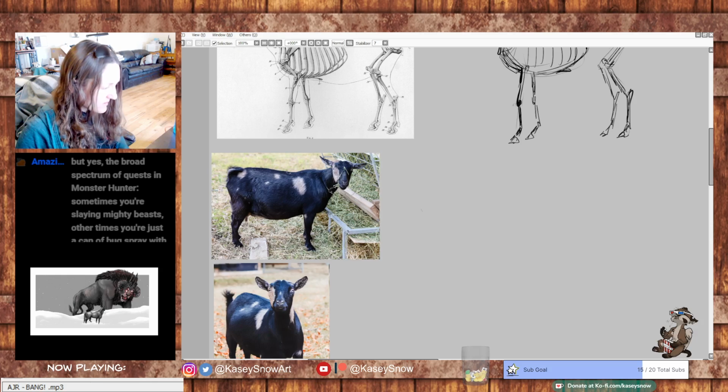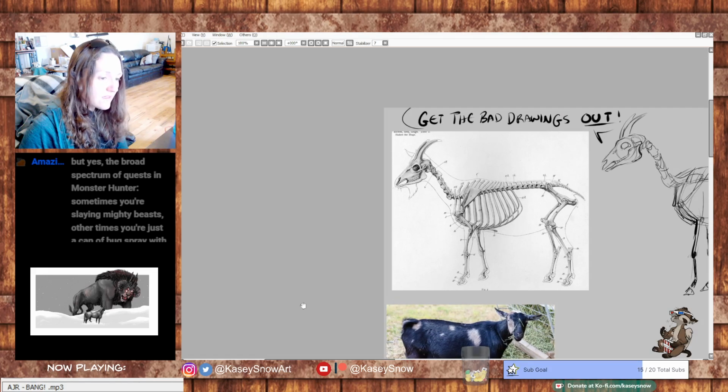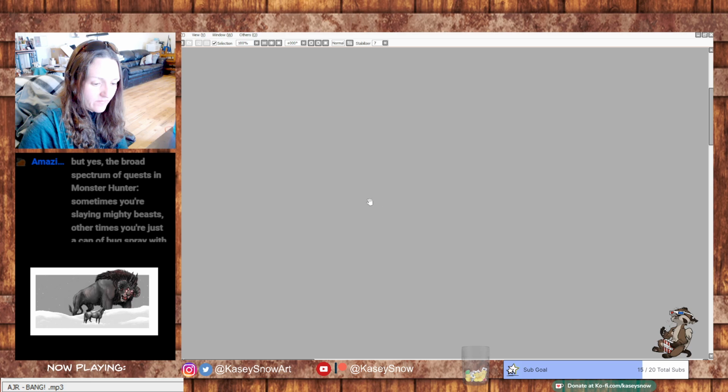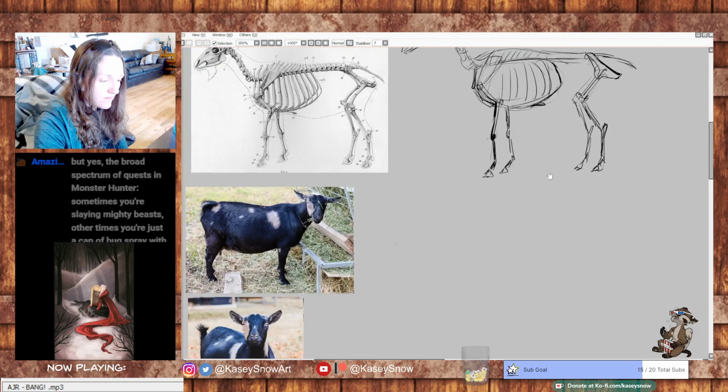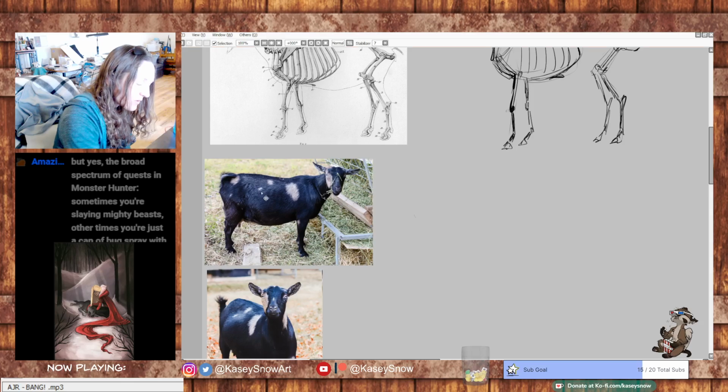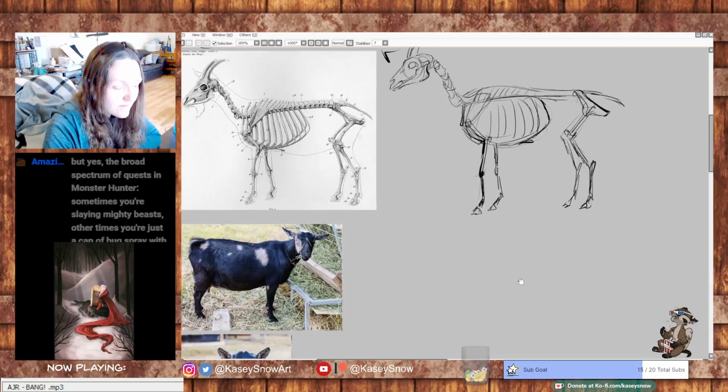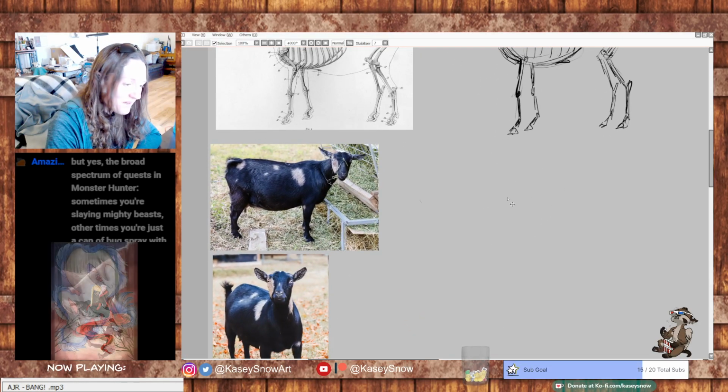I'm gonna merge these layers, because I'm really bad about doing that. See, I did it on the same layer here. Uh-oh, what's going on? I'm noticing my drawing programs do not appreciate my mouse. They're always mad about me using the mouse.